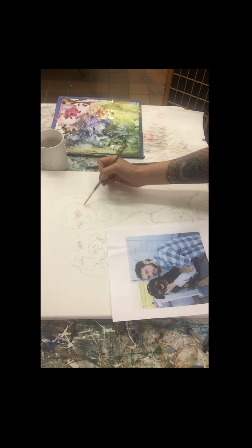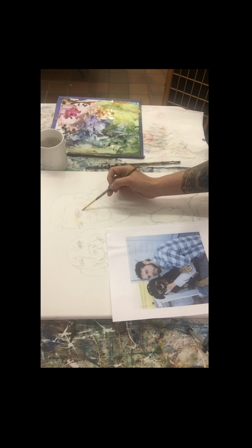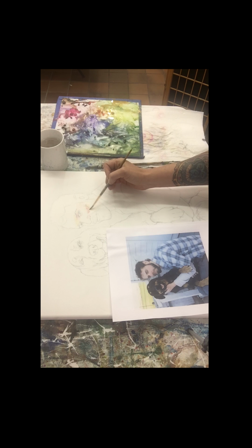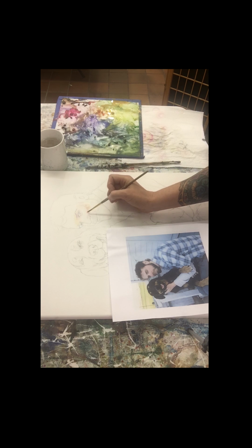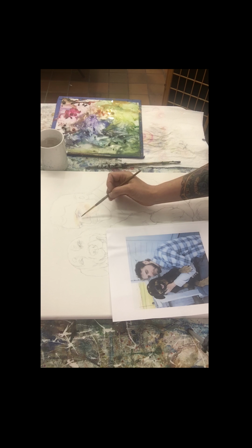here. I don't want him to look like he's got jaundice or anything, so we're gonna give him some more skin tones. We're just gonna layer these colors on. There's something in this canvas too. So a little bit more of that rose. Go up to his cheeks here. Having anatomy, the understanding of anatomy always helps when you're doing portraits. So you know like where the cheekbone is, how the skin lays on your nose.